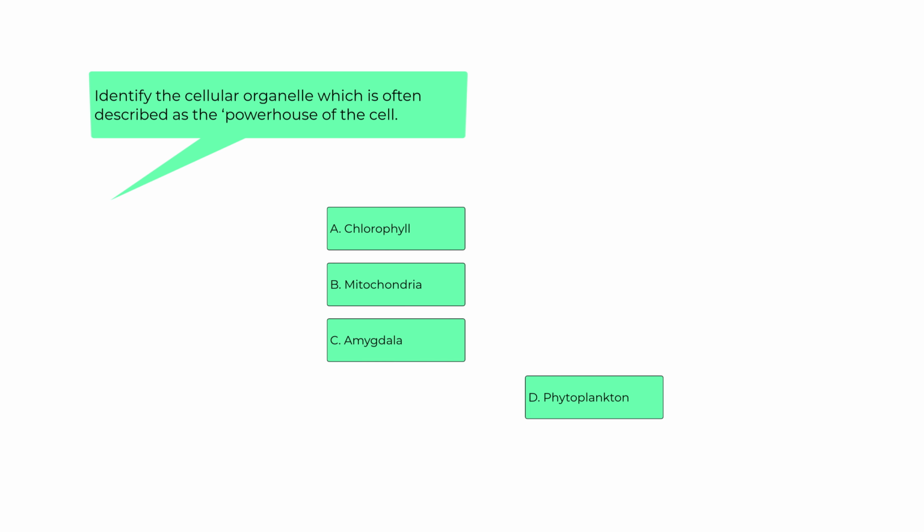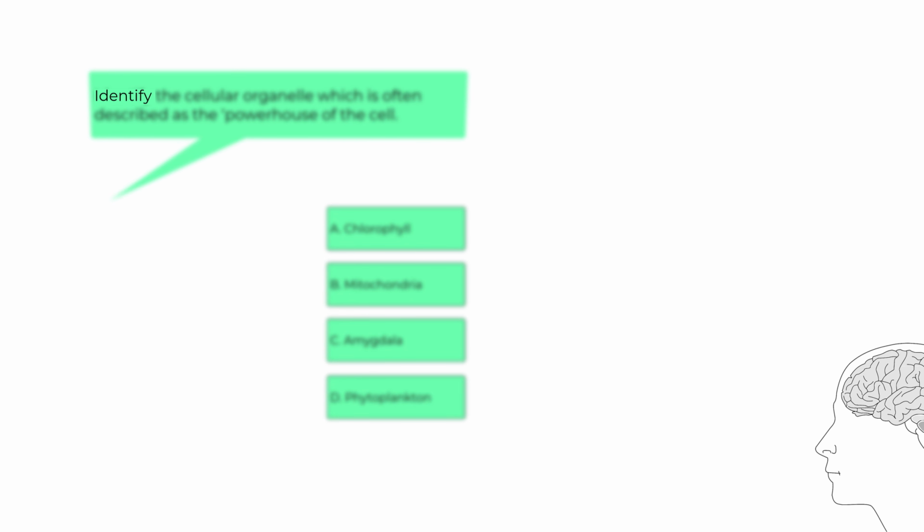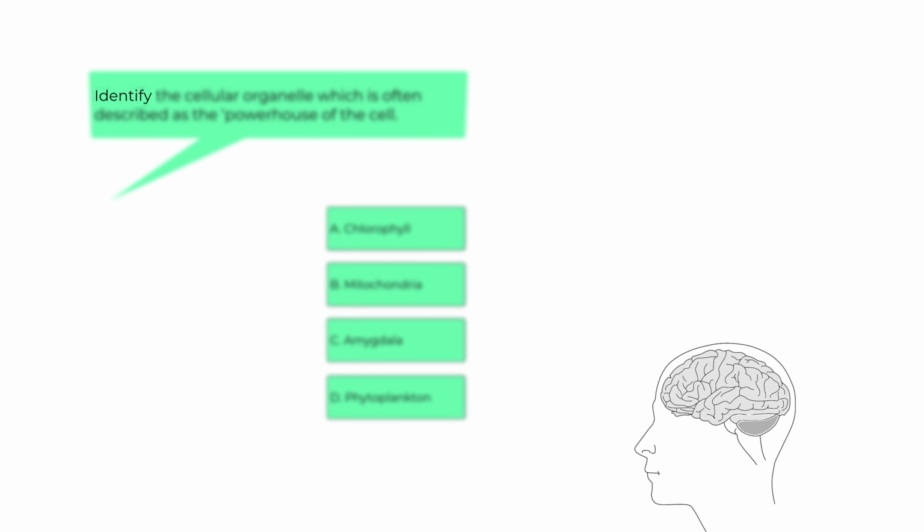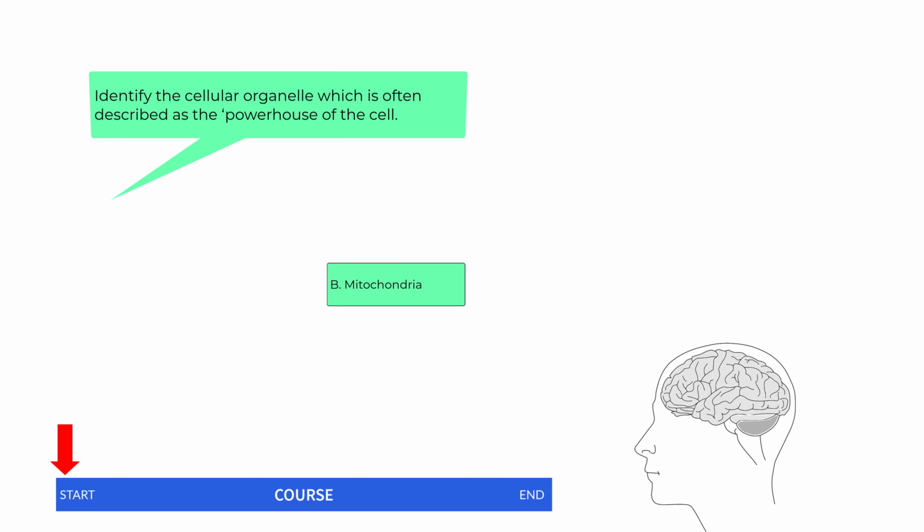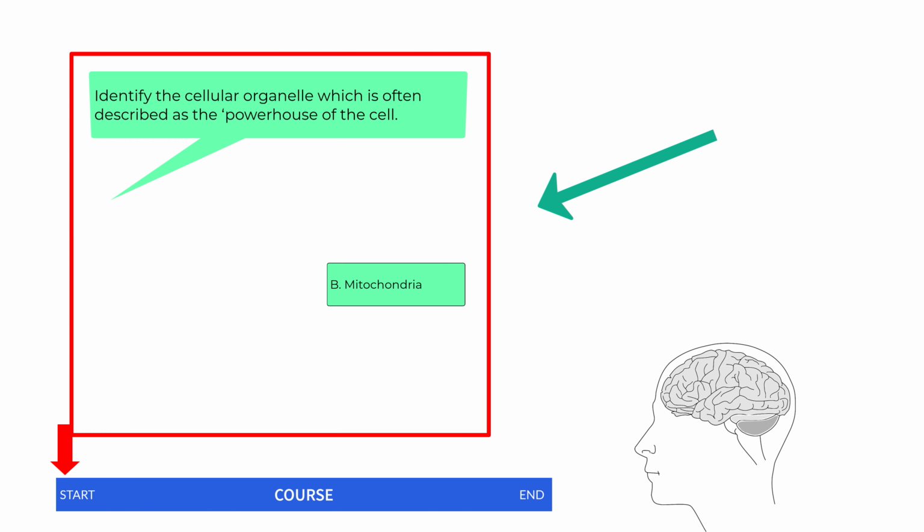A multiple-choice question in biology might ask a student to identify the cellular organelle, which is often described as the powerhouse of the cell. The key verb here is identify, asking the student to recall a specific part of the cell as the solution. Remembering is a relatively simple cognitive task. We might therefore use this type of question early on in a course, or when we want to assess knowledge of fundamental concepts, and we might select a multiple-choice question as the type.